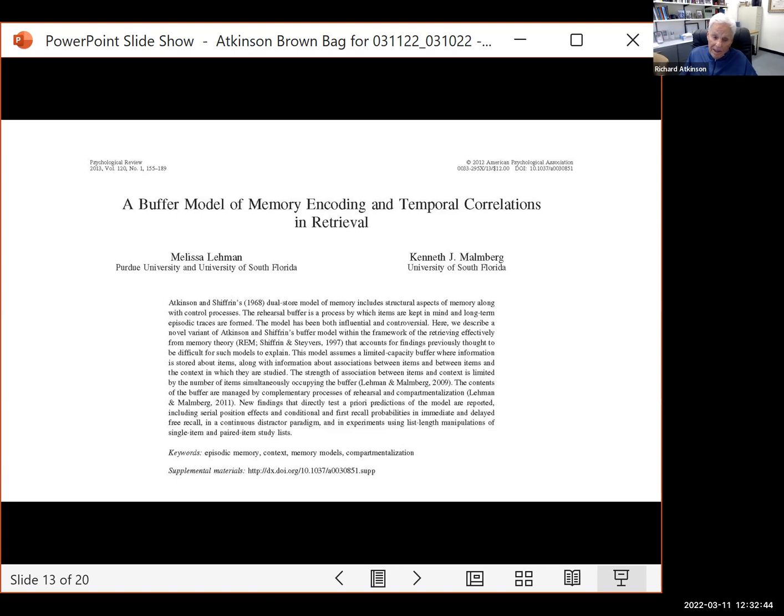Basically, my view of his paper is that he takes the buffer model, and you see it's in the title of the paper, and restructures the buffer model to indicate the kinds of flexibility that it had in terms of processing information, that it could be in one mode or another mode, or part of the short-term memory could be in one mode and the other part in a different mode. The point being that it's a very dynamic system for processing information. And he then proceeds to develop a series of models for each of these critical situations and collects a huge amount of data. And it confirms the earlier studies, but the data is fit like a glove by the models that he offers. So that was quite an important paper from my view.